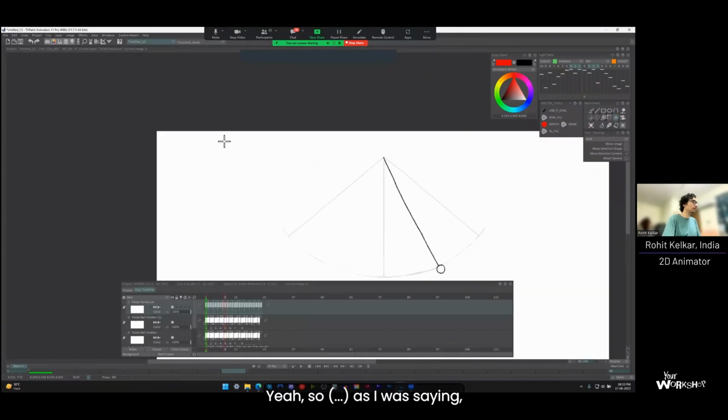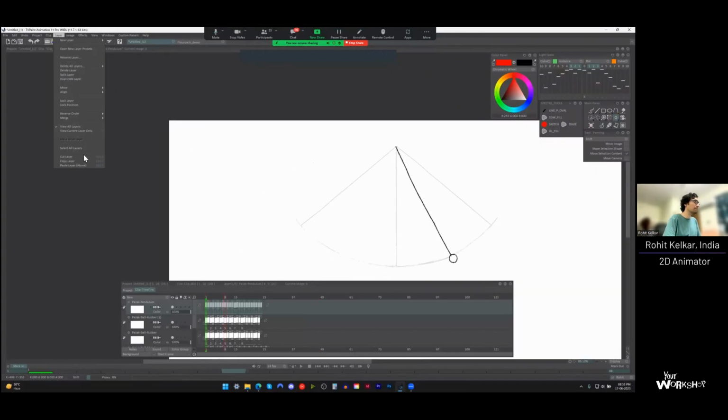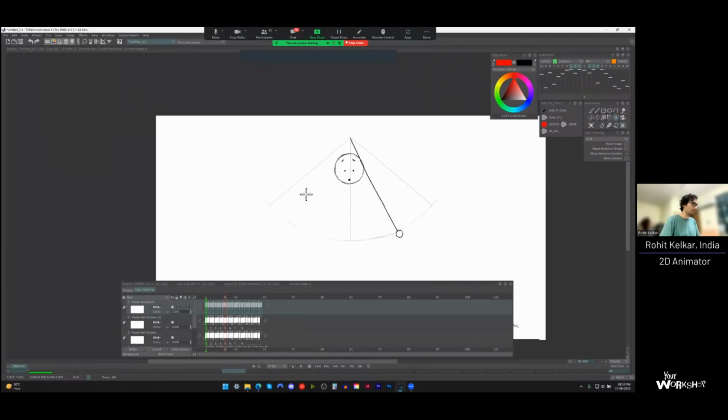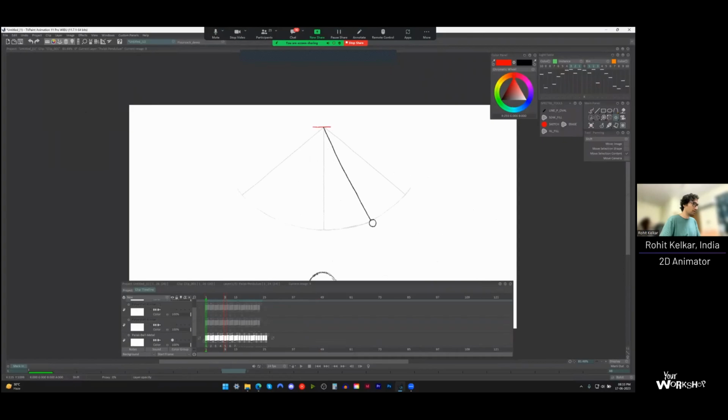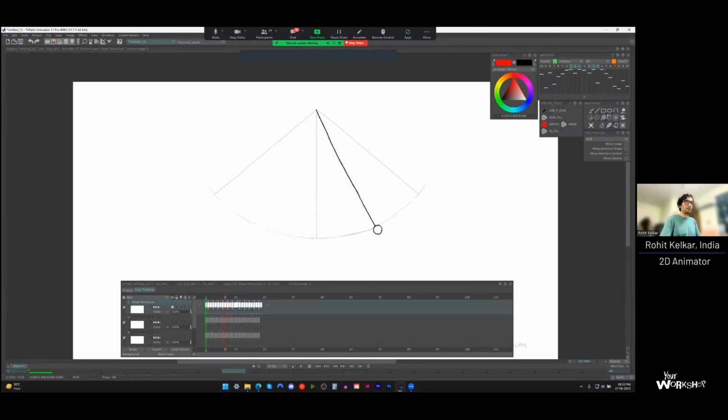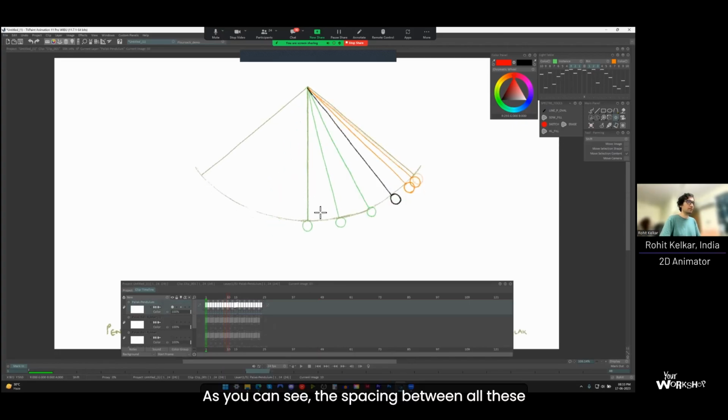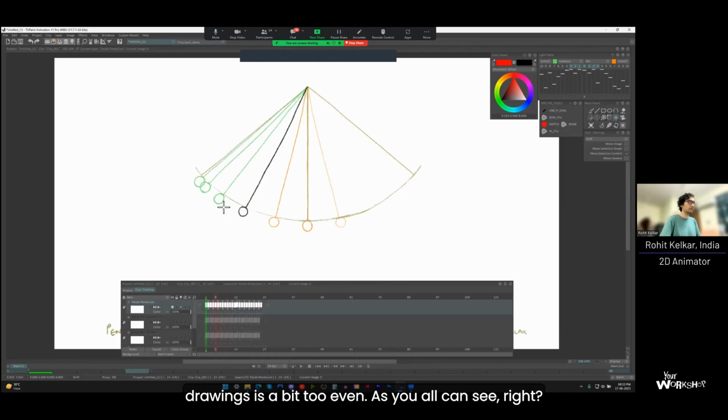Yeah, so Palak, as I was saying, as you can see, the spacing between all these drawings is a bit too even, right?